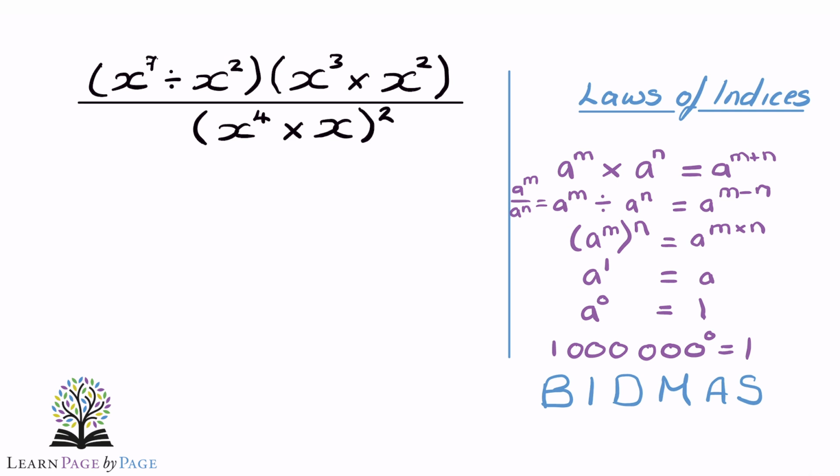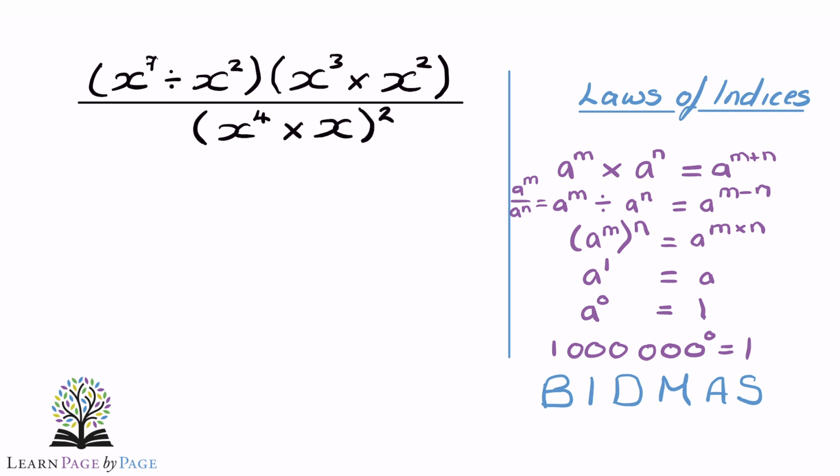Before we tackle the problem, we should probably just remind ourselves of the laws of indices. The first one is whenever we multiply indices, we need the same base. So here we have A, and in our main question we're going to be using X, but it could be anything. It could be a number such as 10, 2, 5, anything, or letters. The law states that A to the power of M, now M would be a number, multiplied by A to the power of N, what you do is you add the indices. So you see here we have A to the power of M plus N.